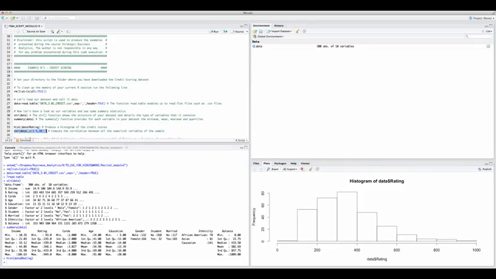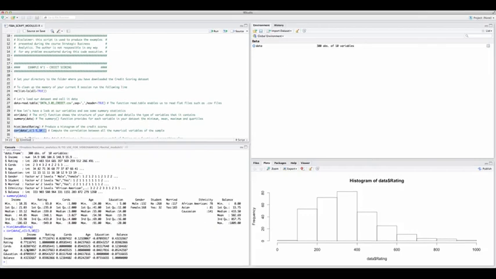If you look at our dataset, these categorical variables are in the 6th to the 9th column, so we only select column 1 to 5 and column 10 of our dataset by using the combine or C function. As explained in class, the output of the correlation function provides us with numbers that do not really tell us which variables are most important or significant in predicting the credit score.